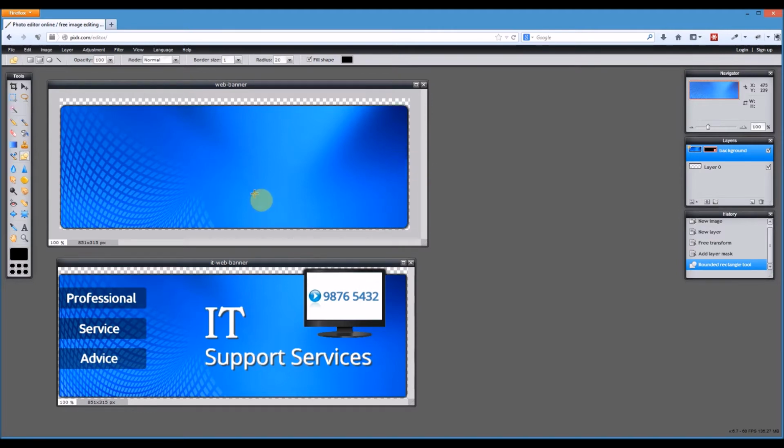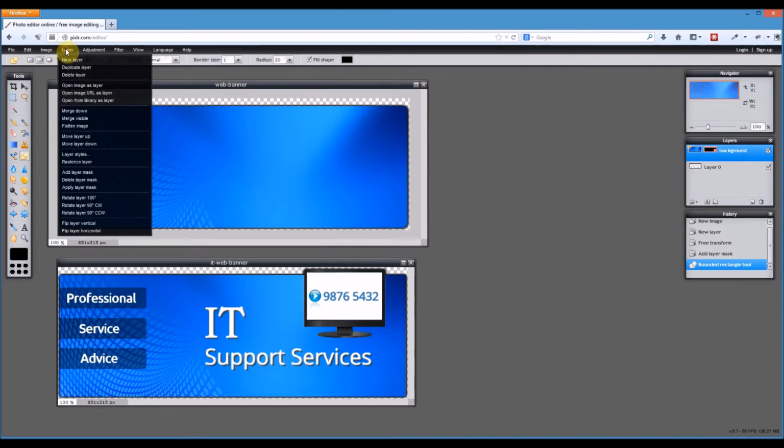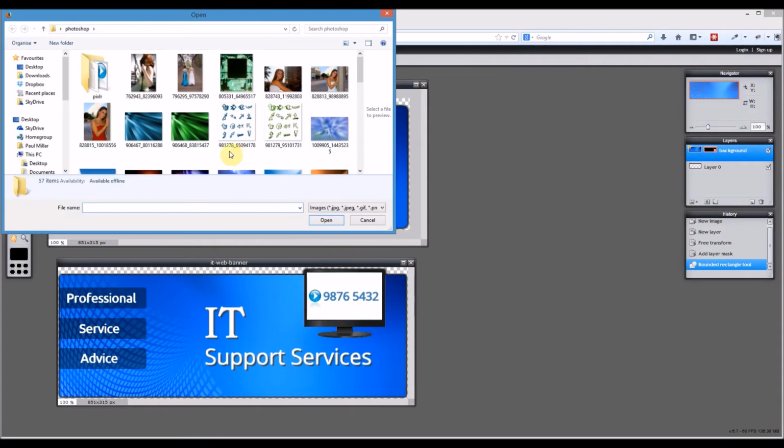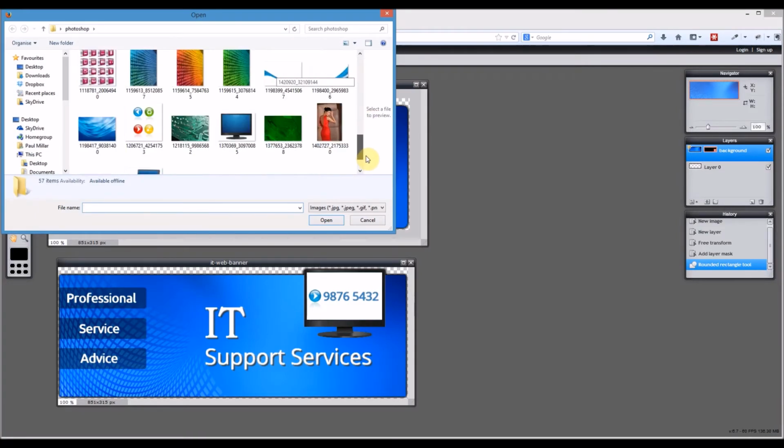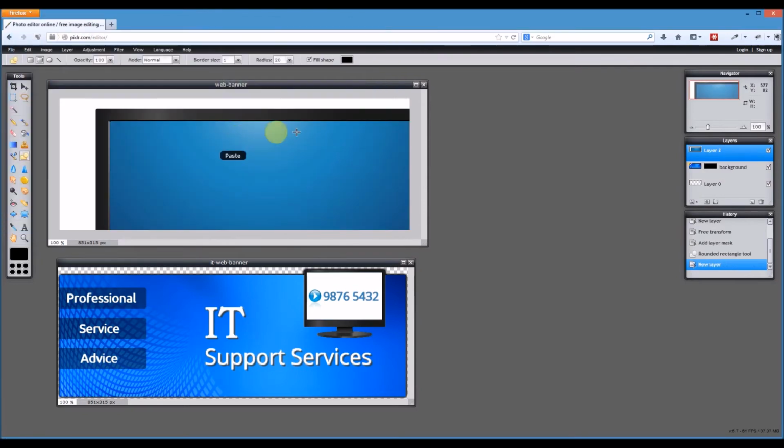And let's pull in the monitor. So again, we go up to layer, open image as layer, find the computer monitor, there it is, and again that's pretty huge. I'm going to label it monitor. Very good idea to label all your layers, and make sure that monitor layer is selected.